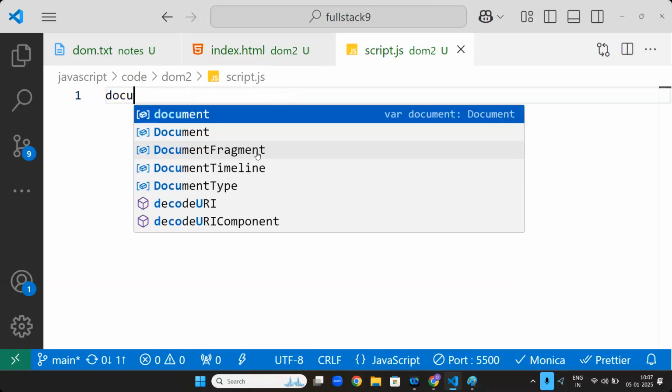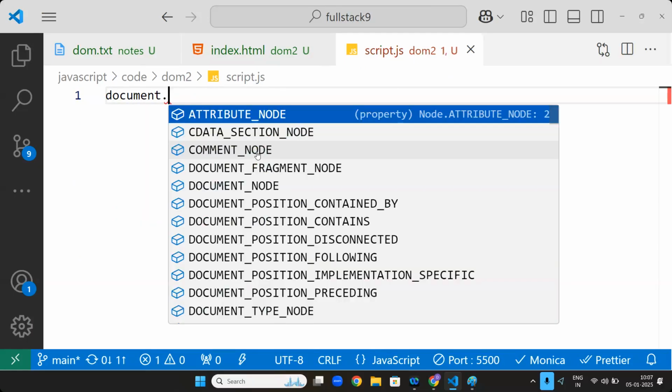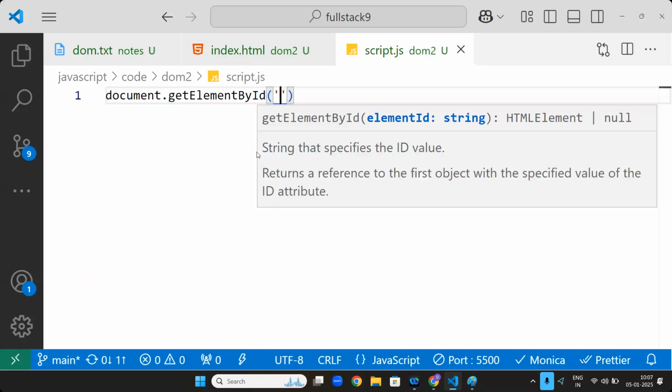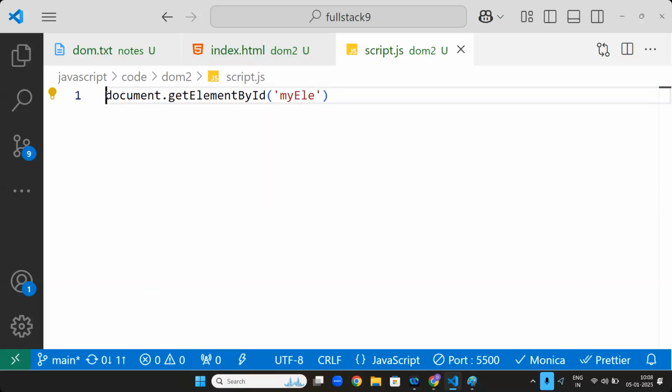document dot getElementById. What is the ID name? myELA. I am storing this inside const headingElement.